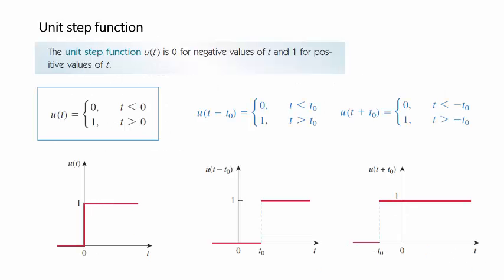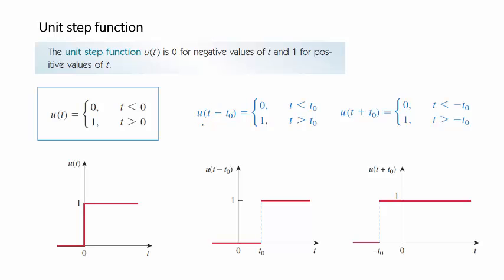So let's look at the unit step function first. The unit step function is defined as right here, 0 for time less than t equals 0, and 1 for time greater than t, and so it's plotted right here. You can also shift it in time, as we have done here, and then it's described via this equation up above. So notice, and some people tend to mess this up, the negative sign right here.